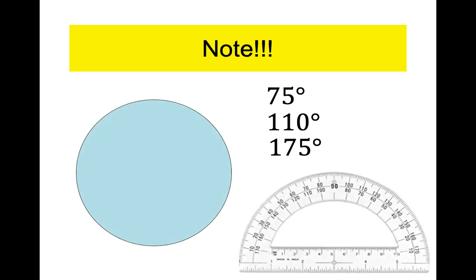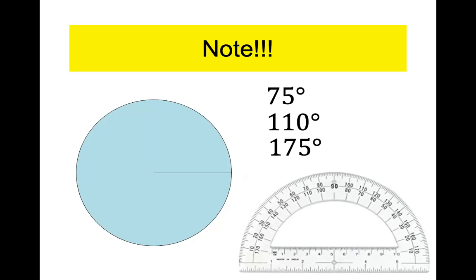Once you draw your circle, step number 2 is you draw one radius, not a diameter, one radius. And it doesn't matter where you put your radius. I chose to put it right there. Let me draw another one for you. If you wanted to draw your radius right there to start, you could. It doesn't matter where the radius goes, but you have to draw one radius. So step number 1, draw the circle. Step number 2, draw one radius.